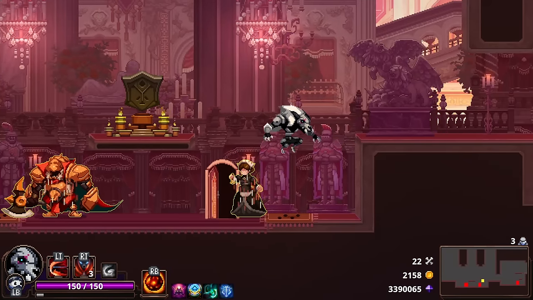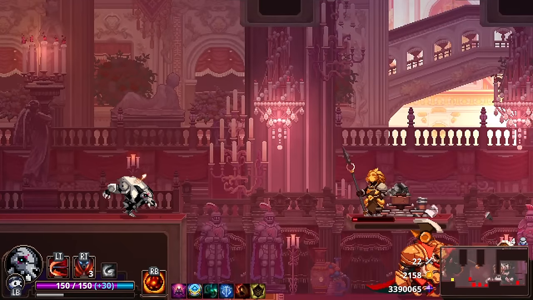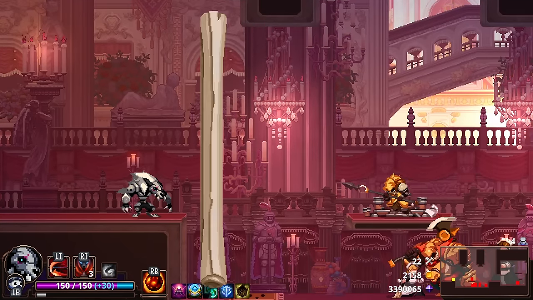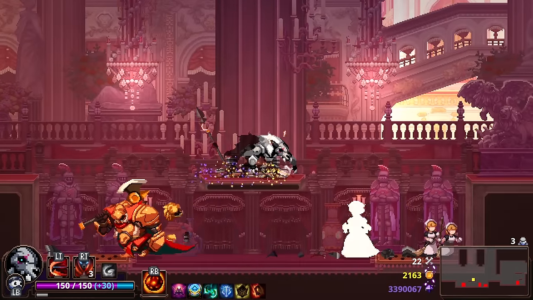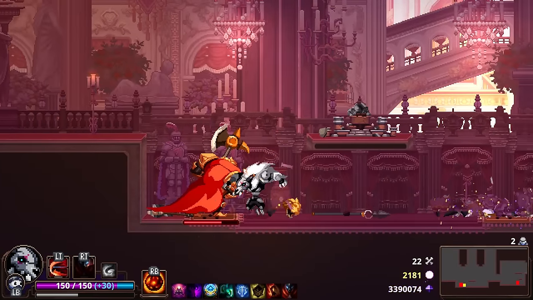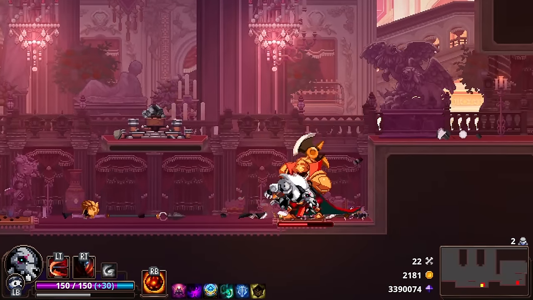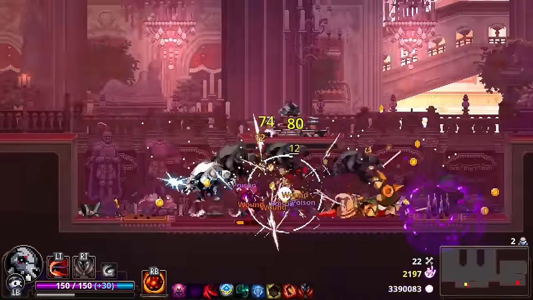Now, Shield Totem. These guys have Hyper Armor. Hyper Armor means they cannot be staggered by hitting them. However, this accelerating sword is doing a lot for us right now, I'm not going to lie. I'm going to get in here and use my new power. Use that trap right there. Oh, another trap. And bully these guys.